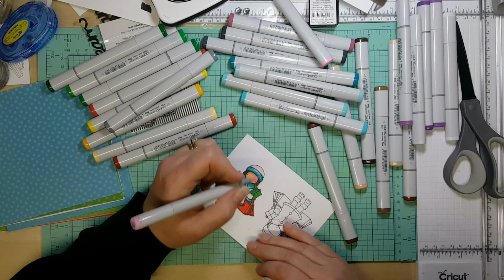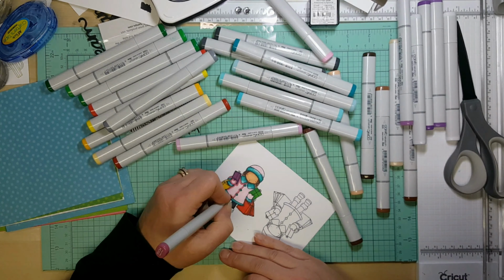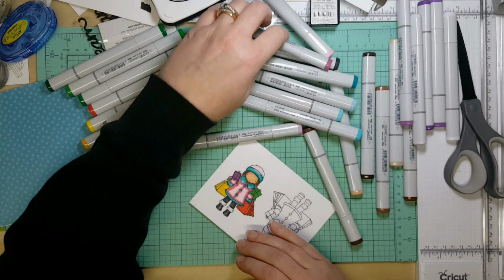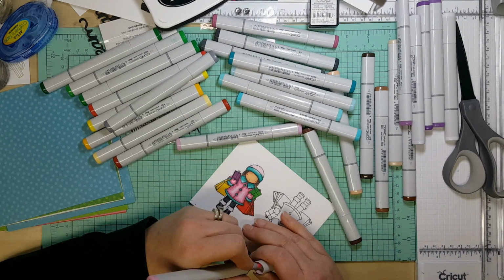I didn't leave all of the coloring in here because my coloring is definitely not the greatest, and I just left it in there to show a little bit of how I did it and what I was doing.